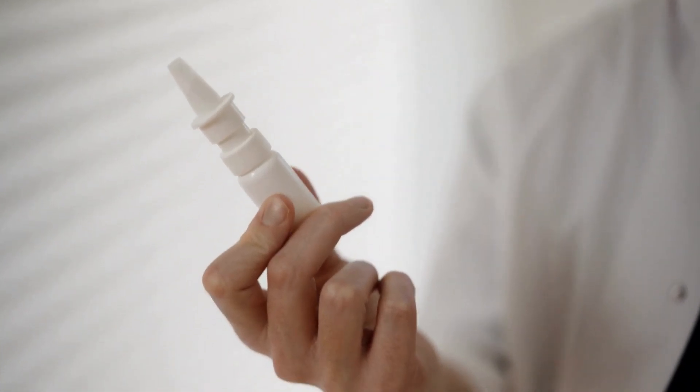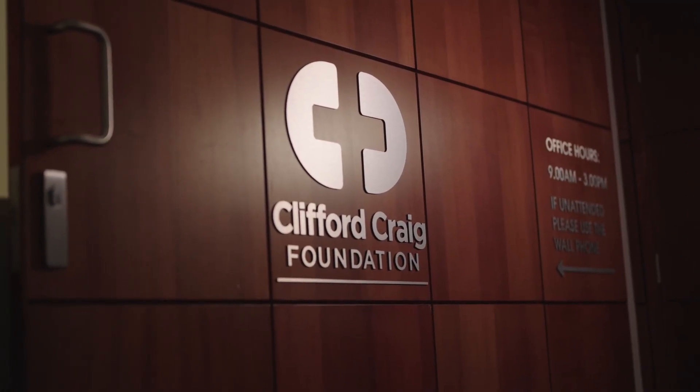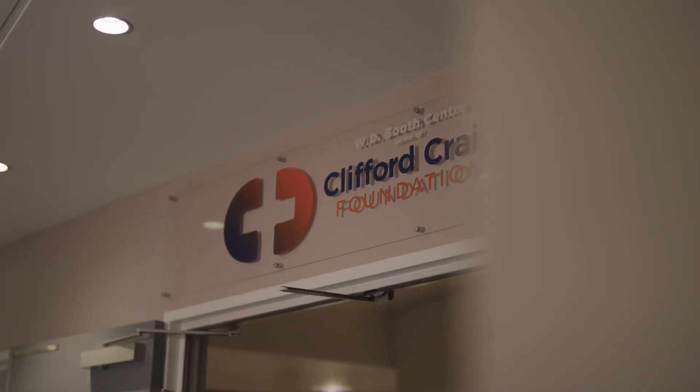When I was a fledgling researcher, the first thing you think is: I want to do this experiment but I haven't got any money. Way back in 2000, my first ever grant was for two and a half thousand dollars — back then it was a game changer. It gave me funds to do a few experiments, I got a publication, then a second grant, a third, a fourth. Over that time you're building a reputation and a profile, and I was able to get bigger grants from people other than Clifford Craig. The current student running this project is one of my PhD students from five years ago, from a Clifford Craig funded grant.